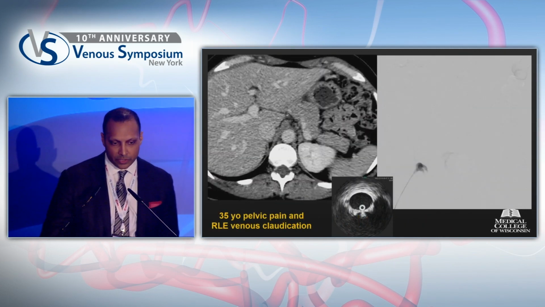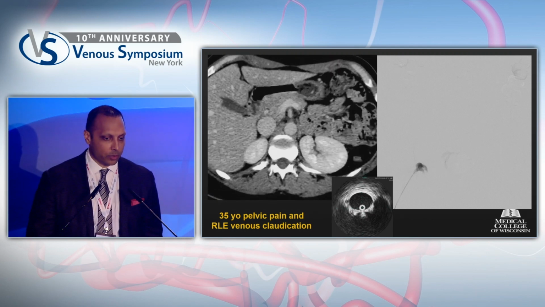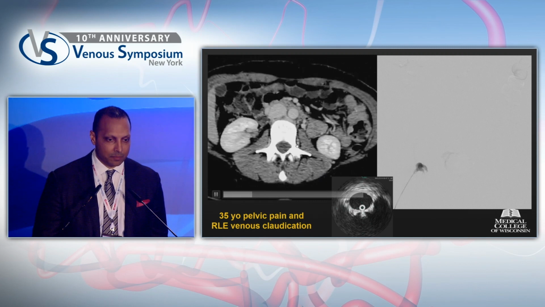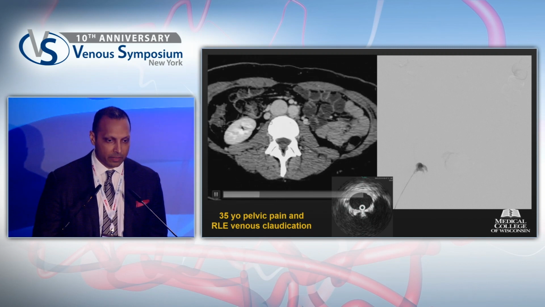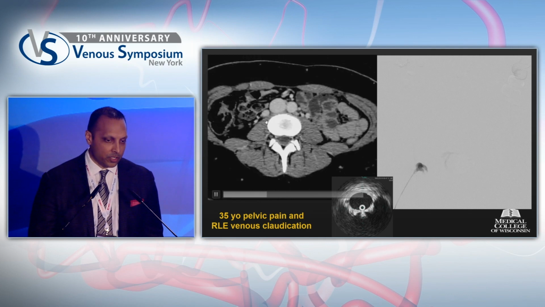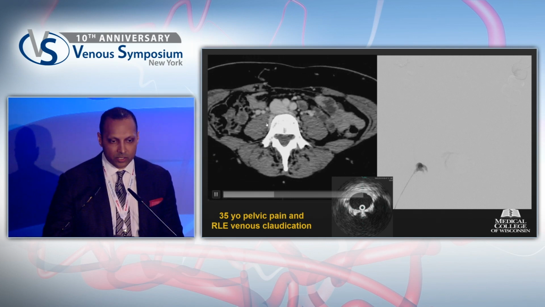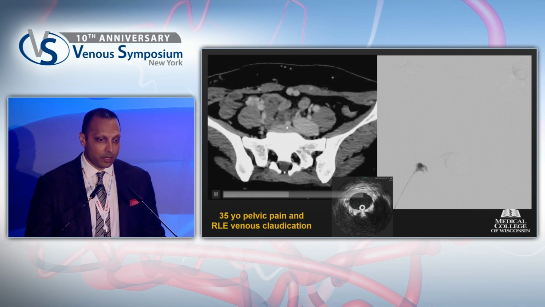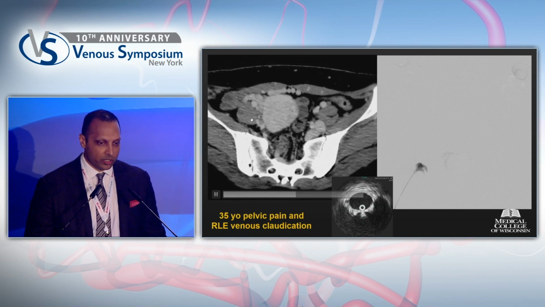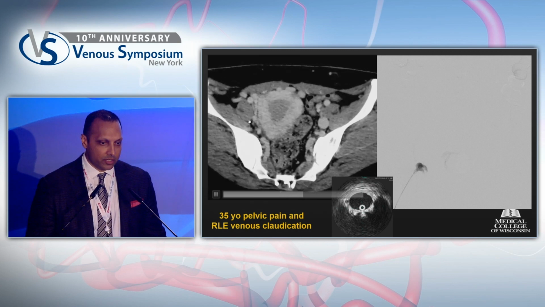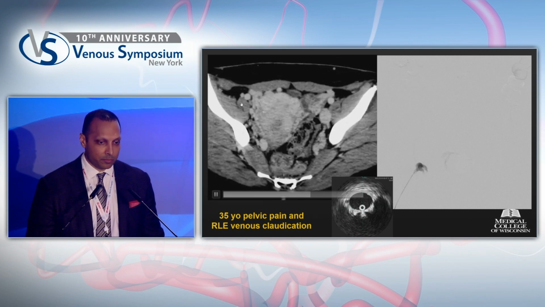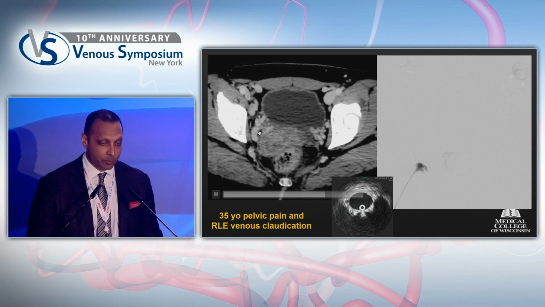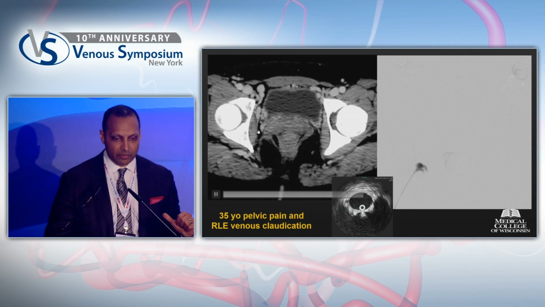Here's a different patient, 35 years old, with pelvic pain and right lower extremity venous claudication. What you'll see here is that she has, again, a dilated ovarian vein, not left, but right. And the further history that I haven't shared with you is that she has a chronic history of a known right iliac DVT, which, when I meet her, has now gone on to occlusion of that right iliac vein system, and she's gone on to compensate for this obstruction with these dilated pelvic varices, escape routes, if you will, and then up the right ovarian vein.